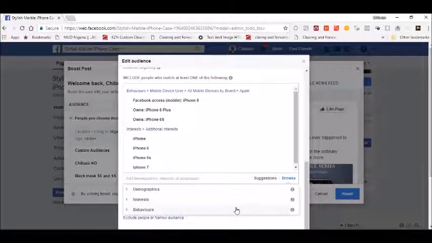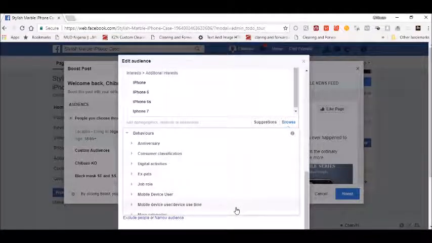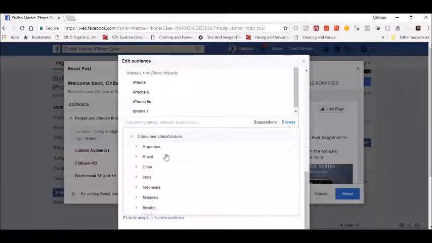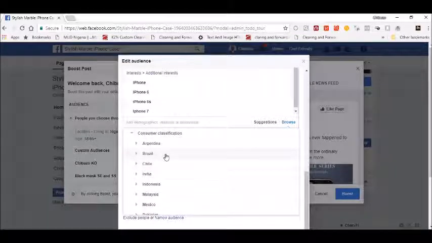Sometimes the behavior could be people who you already knew are interested in buying high-end stuff. You know, someone that you bought iPhone for may not be able to pay for the product that you want to sell to him. But if you are looking at people that are already buying something of high end, it will really help you in getting all these things done. So you certainly look at the consumer classification. What type of things do they really need?